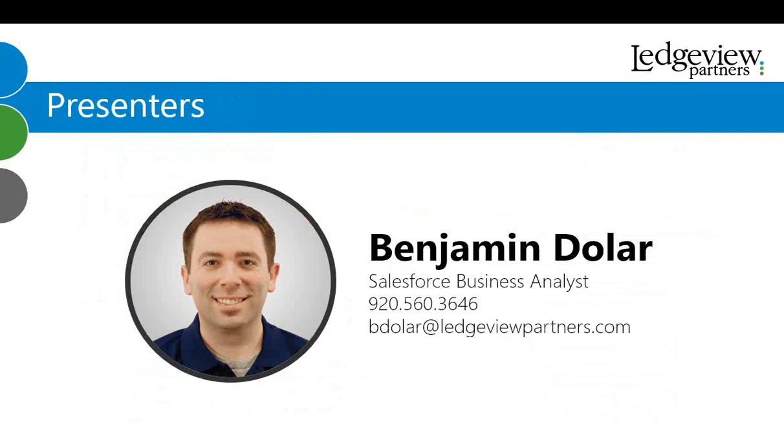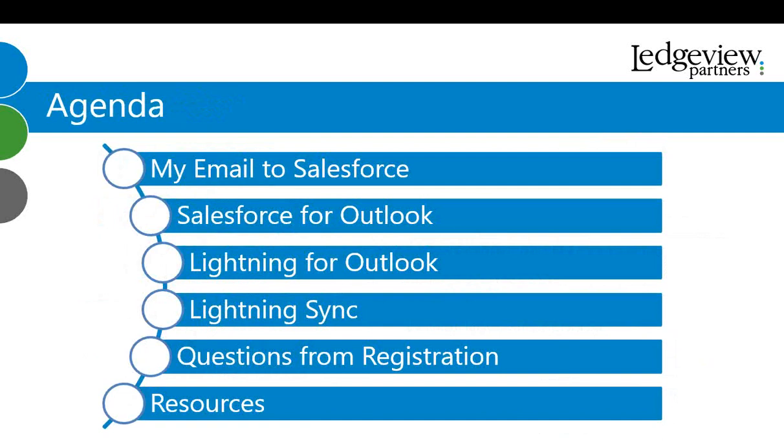All right, thanks, Andy. As Andy mentioned, my name is Ben. I'm going to be walking through all of the email options here for Salesforce. You'll see on the screen we have our agenda outline. We're going to cover topics like utilizing My Email to Salesforce, Salesforce for Outlook and Lightning for Outlook, and what those really are and what the difference is between the two of those.